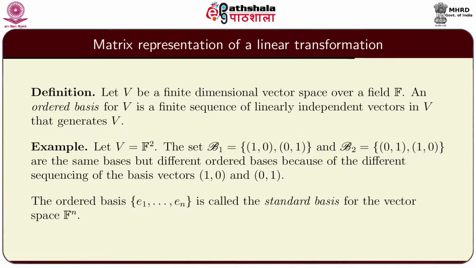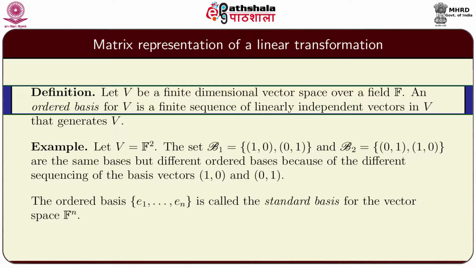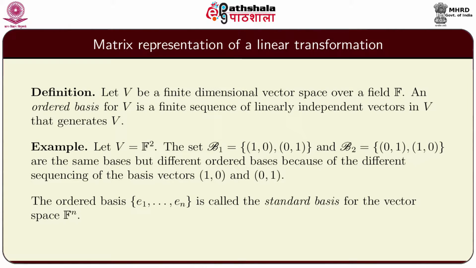We first start with the definition of an ordered basis. Let V be a finite dimensional vector space over a field F. An ordered basis for V is a finite sequence of linearly independent vectors in V that generates V. So let us understand this with the help of this example.